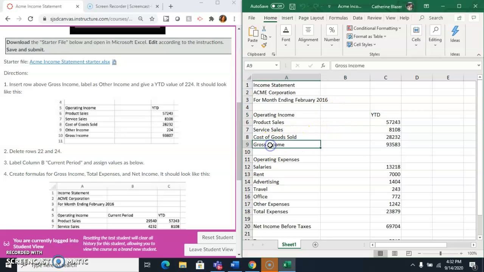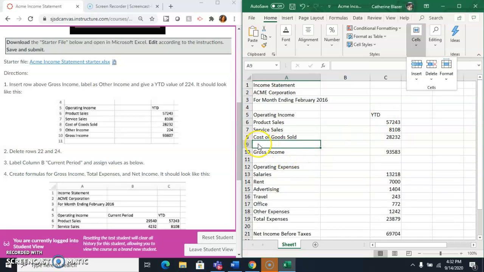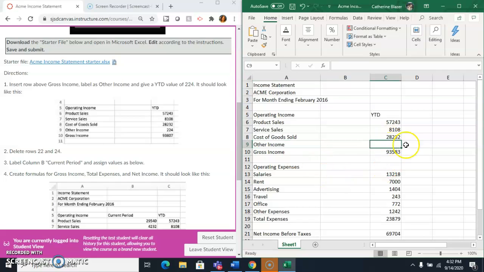So I'm going to go to gross income, click on that cell, and right here under cells, click on the down arrow, and I'm going to insert a sheet row. And you can see that it adds a row right here. I'm going to label that other income and click in the number 224, and I'll just click Enter to have that go in.